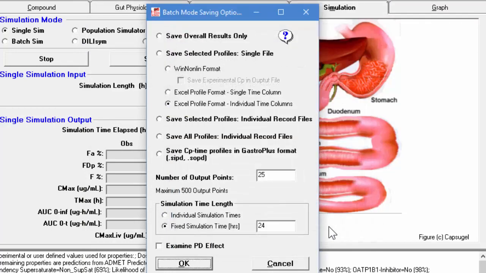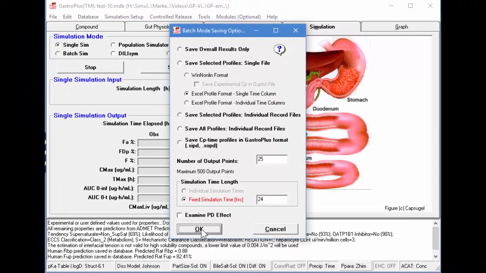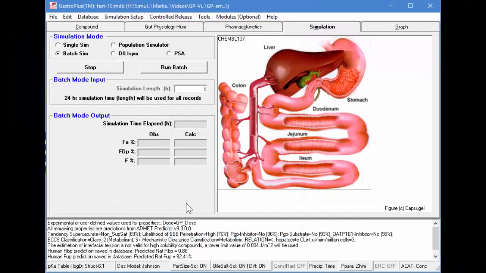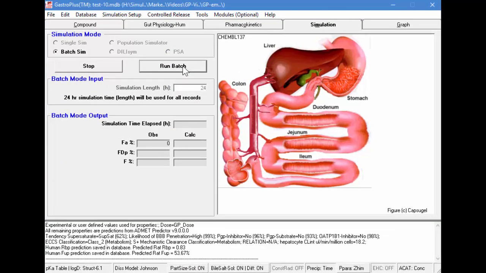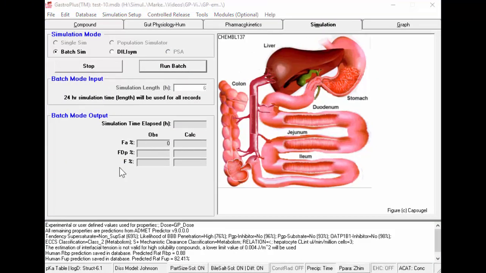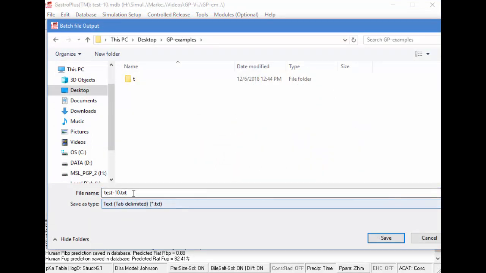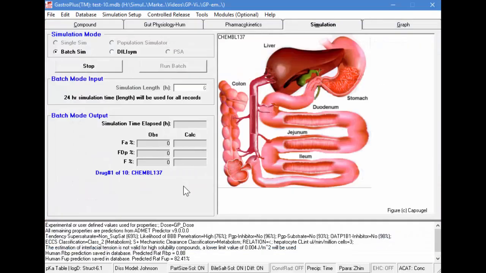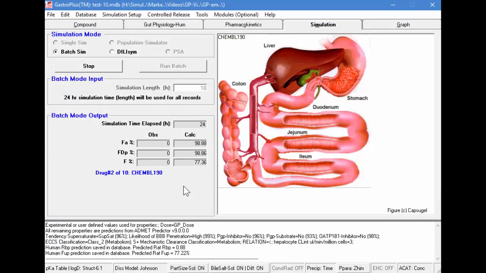We would just click exit here, and we should just have a single time file if we used a fixed time for this. So we'll just click OK. This will run each simulation for a 24-hour time. Then when we click on the run batch command, it's going to prompt for an output file. This time we'll call it CP brain, and we'll put that into an Excel file. And then click Save. Now it starts running through these.